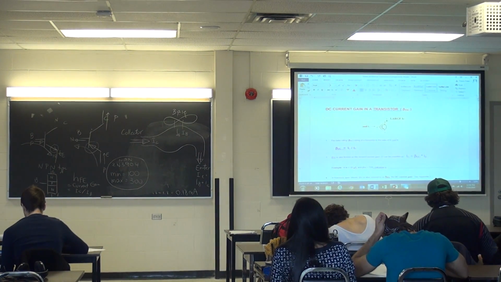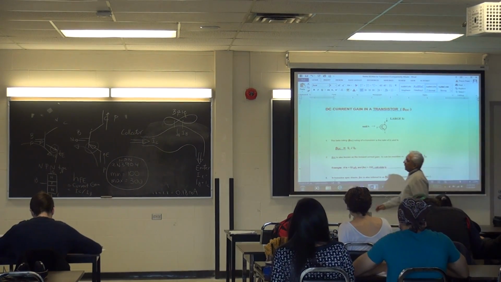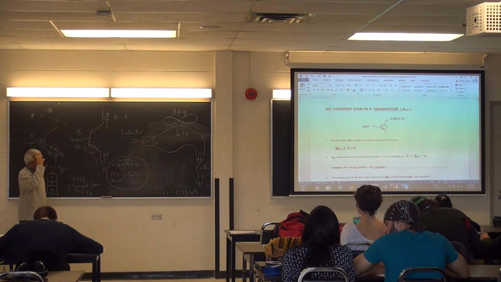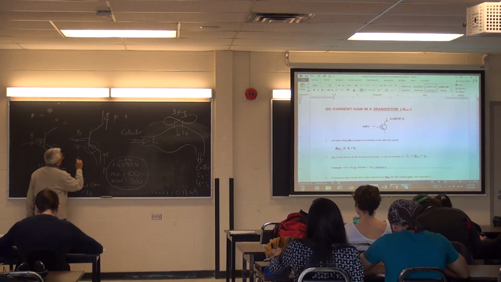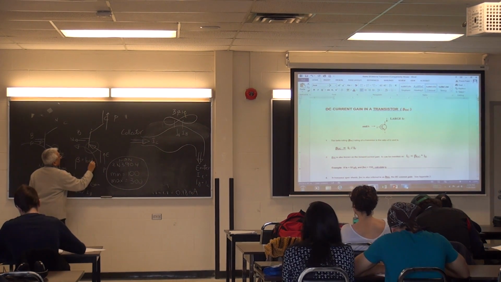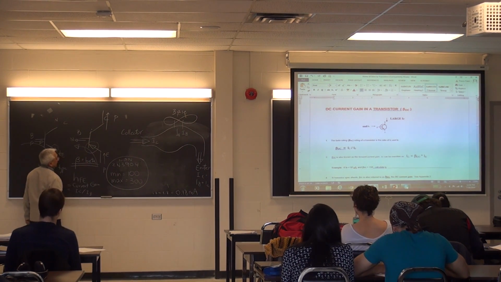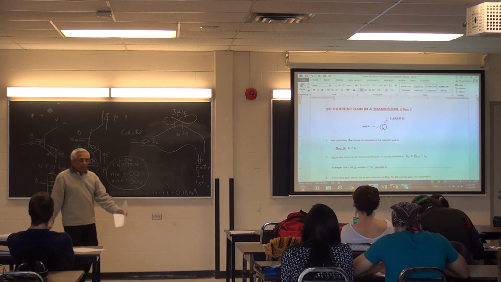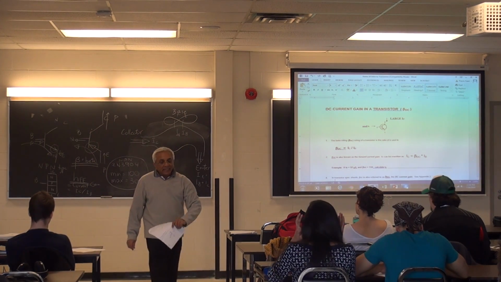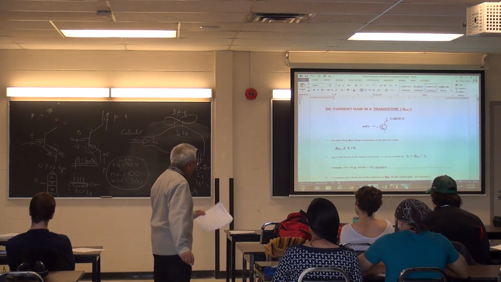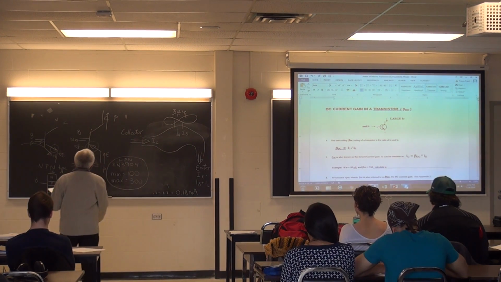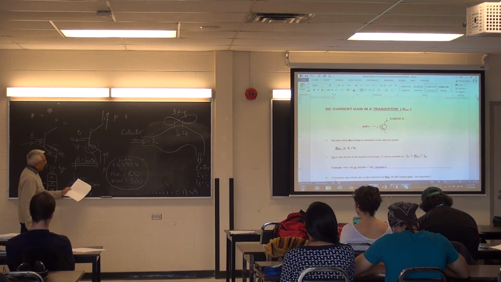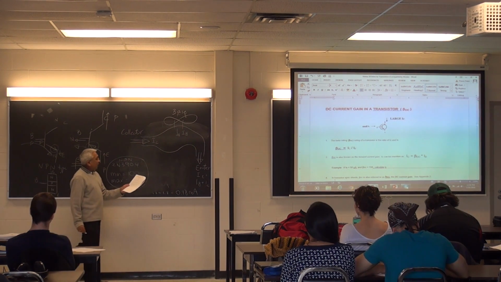And the gain, by the way, we said HFE is current gain, but we use two ways of identifying current gain. One is called beta. The Greek letter beta is used for current gain, and HFE is also used for current gain. One is the same, interchangeable, okay? We'll call the current gain HFE or we'll call it beta. So, the beta of this transistor that we are working with has a gain of 150. And IB is 50 microamps.